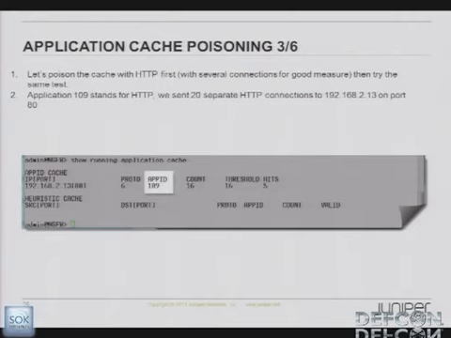So in this case, I just sent a bunch of HTTP messages. Again, this is a simple program I whipped up, but you could use wget or really anything, as long as the client and the server can properly collude. So basically, I just send a bunch of HTTP messages, and you can see that it puts an entry in the application cache. Protocol 6 is obviously TCP, port 80, and it cached it as application ID 109, which stands for web browsing, in this case, HTTP.